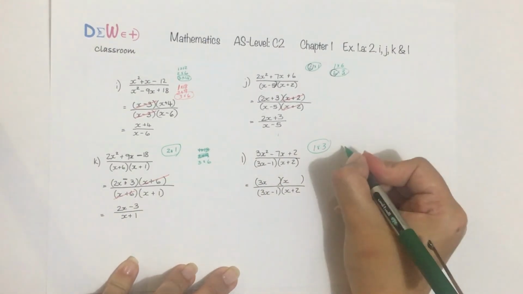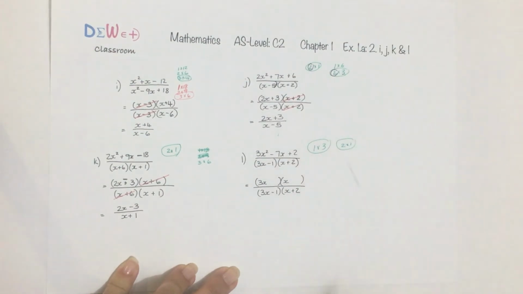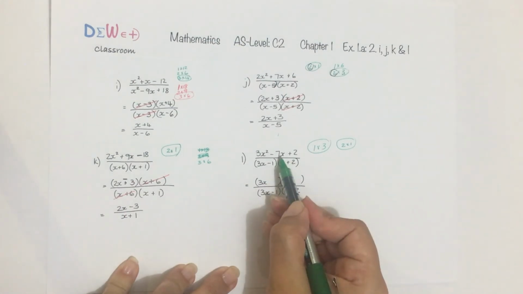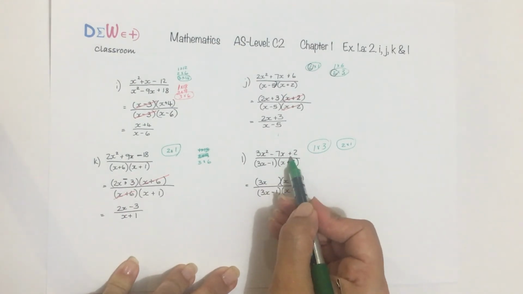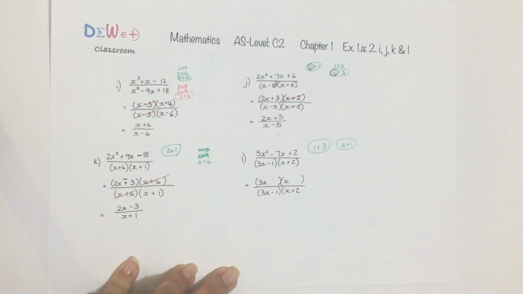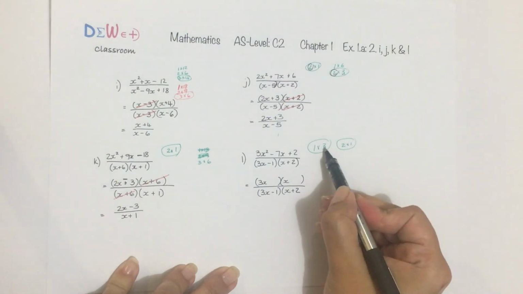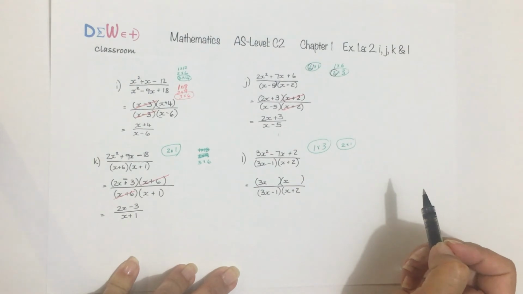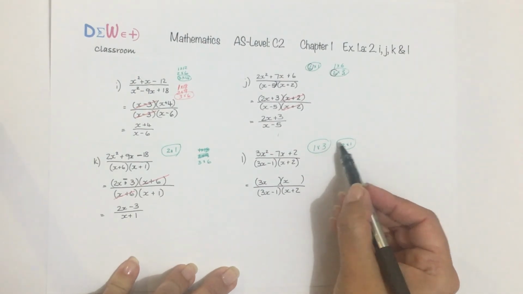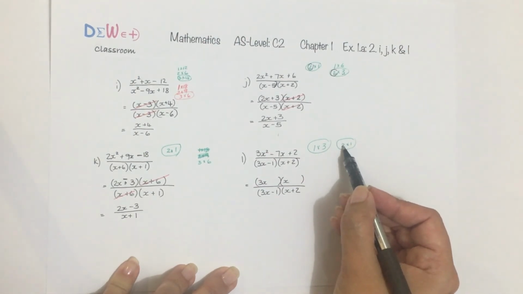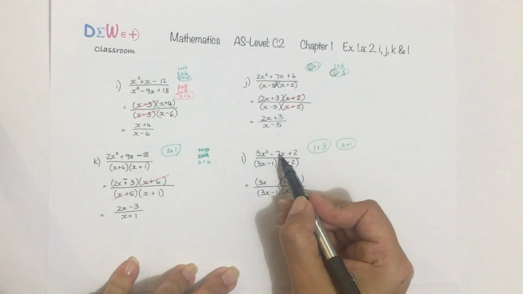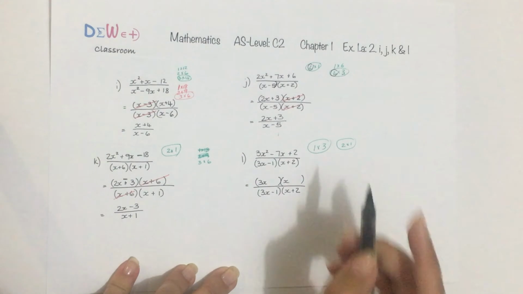And then for 2, we only have a 2 and a 1. So we know that we're going to have a 2 and a 1. But now, which goes where? We need to know that if we add them together, we are going to get a negative 7. So 3 times 1 and 2 times 1 will just give us 5 when we add them together. But when we have 3 times 2, it gives us 6, and 1 times 1 gives us 1. So 6 plus 1 will give us the 7 that we require.